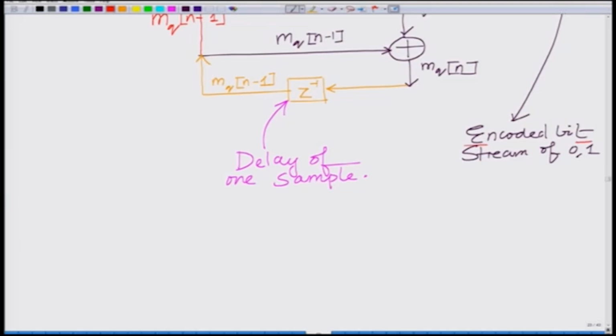So, this is the encoded bit stream of zeros and ones.